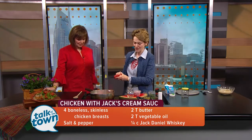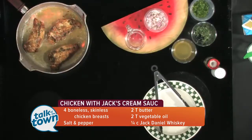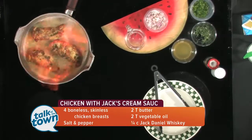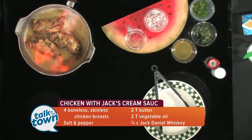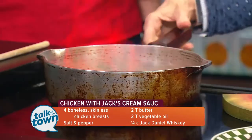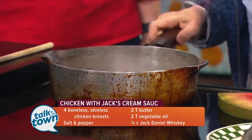I always have trouble with those lighters. Wow — nice, beautiful! You can roast marshmallows over that. You just shake it around; what's happening is the alcohol is being burned off, which gives it a whole different flavor. If you don't burn it off, it tastes different than if you do. That burns for a good long time, so you need to be a little careful. Let's put the flame out.